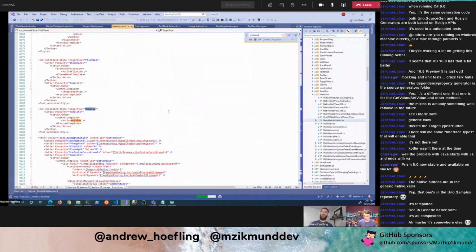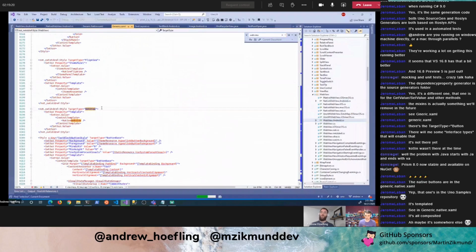Yeah. Native WebView. Okay. So this is kind of what I was getting at earlier, and this is actually a really good example to pull out of a hat. We have our style for the WebView, which is for all WebView, if I'm reading this right, not net standard. So pretty much everything but net standard that targets a WebView.